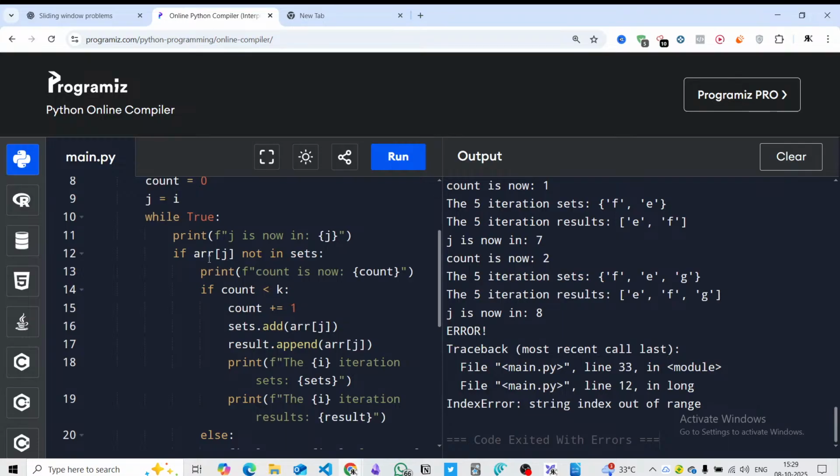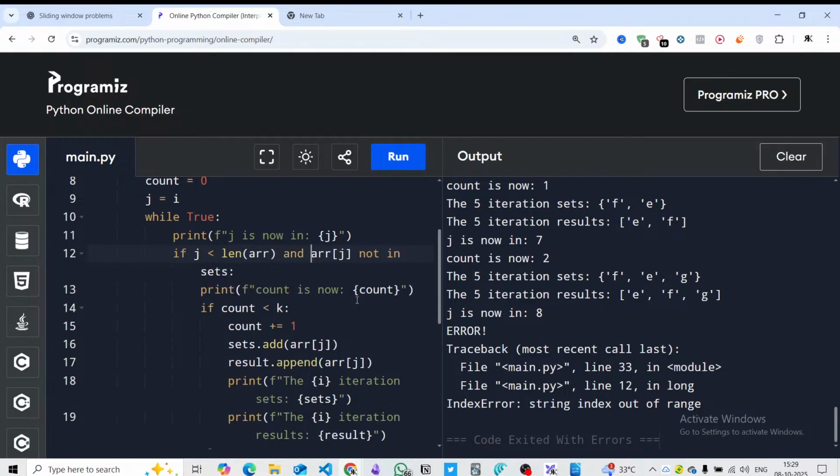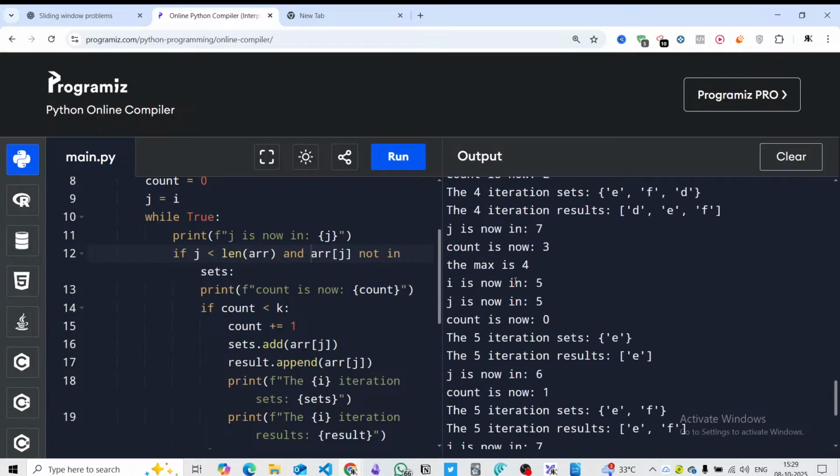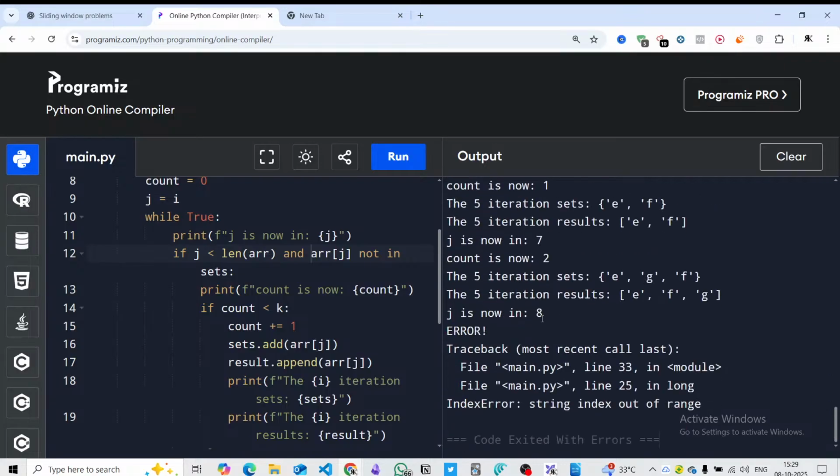So j is out of index. So I just check if j is less than length of array minus one.